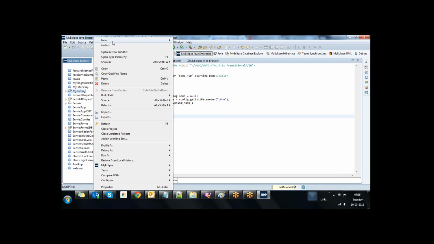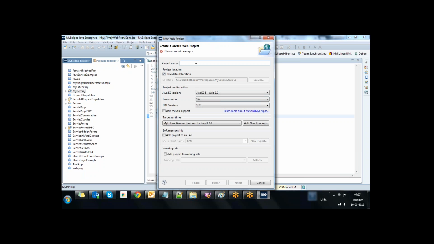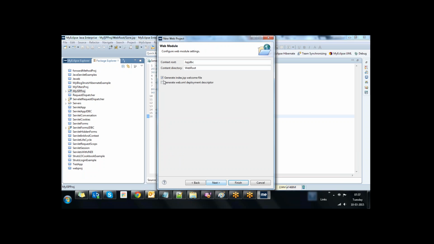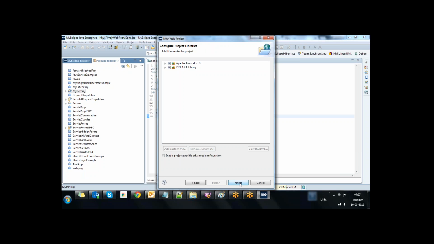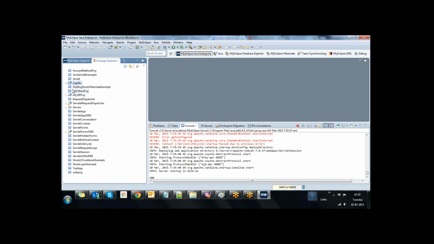Now we'll create a different project by using JSP with database, JSP JDBC. I have a similar form here. I'm taking index.html.